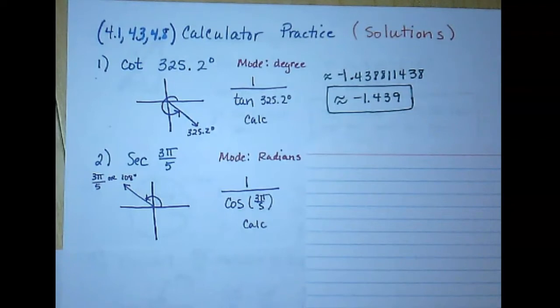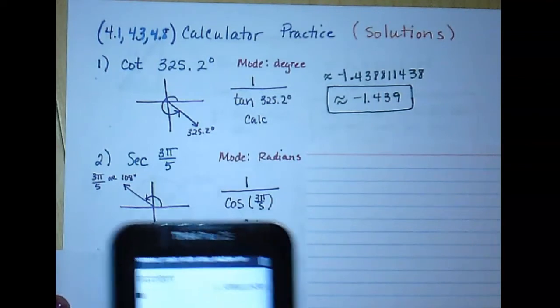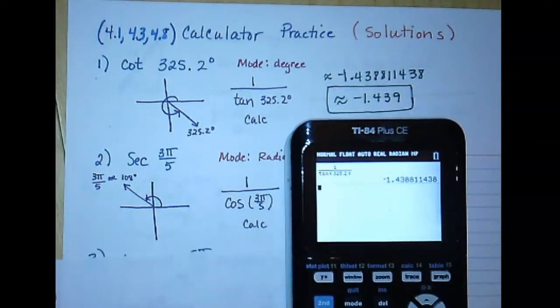So I go into my calculator and I get 1 over that. And I would actually probably do a fraction here too, just to keep everything working and looking like my paper, which is always a splendid idea. So I would do alpha, and then I would put 1 on top, and then I would do cosine, and then I would get my fraction down here and put 3 pi over 5.